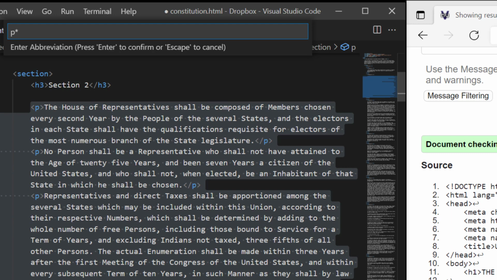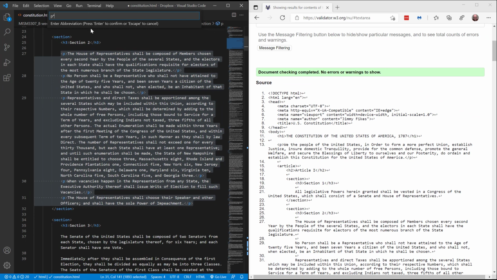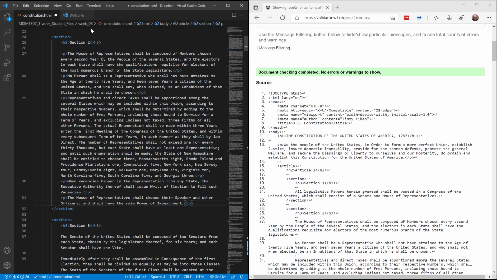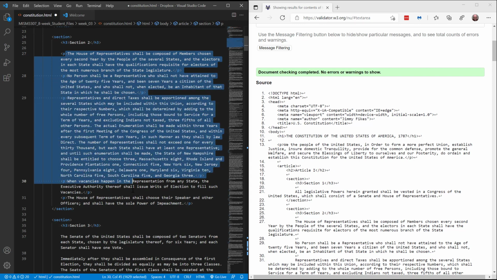So what you see is just simply the P, lowercase p, and then the multiplier symbol in Emmet. And that means to put a P tag around everything that is surrounded. So I'm going to hit enter. So now I have P tags wrapped around all of these paragraphs.